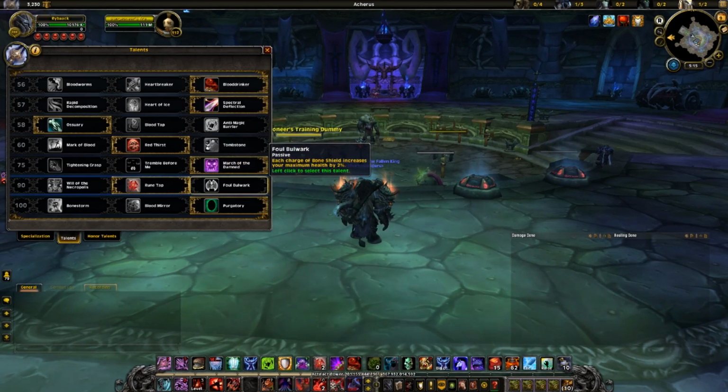Foul Bulwark. This is that talent that runs with Aduary a lot. Because when you use Bone Shield, you get 2% maximum health for every charge. Every charge. So you can get up to 20% health by having 10 charges of Bone Shield. And that's where Aduary comes in, because this talent gives you health, and the other one gives you a cheaper Death Strike. That's the synergy.